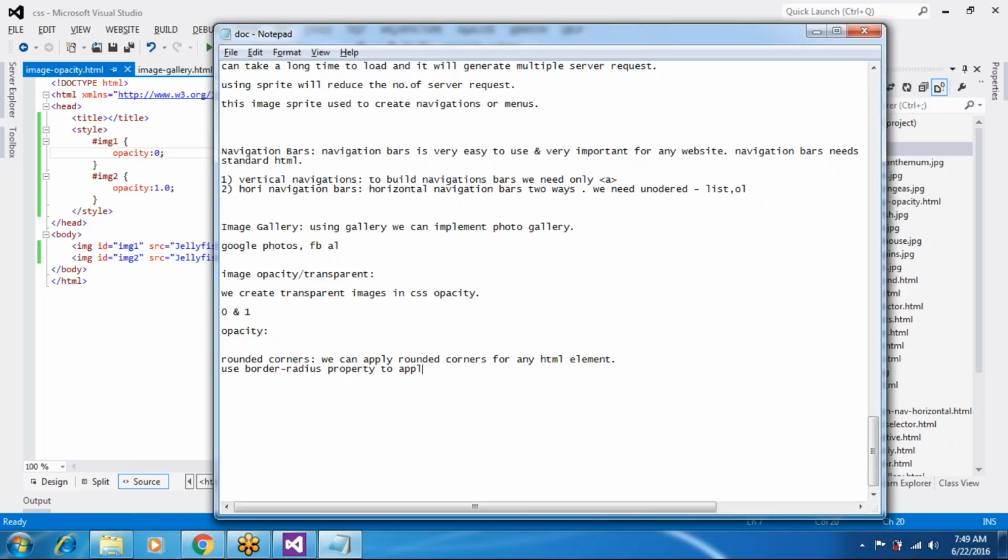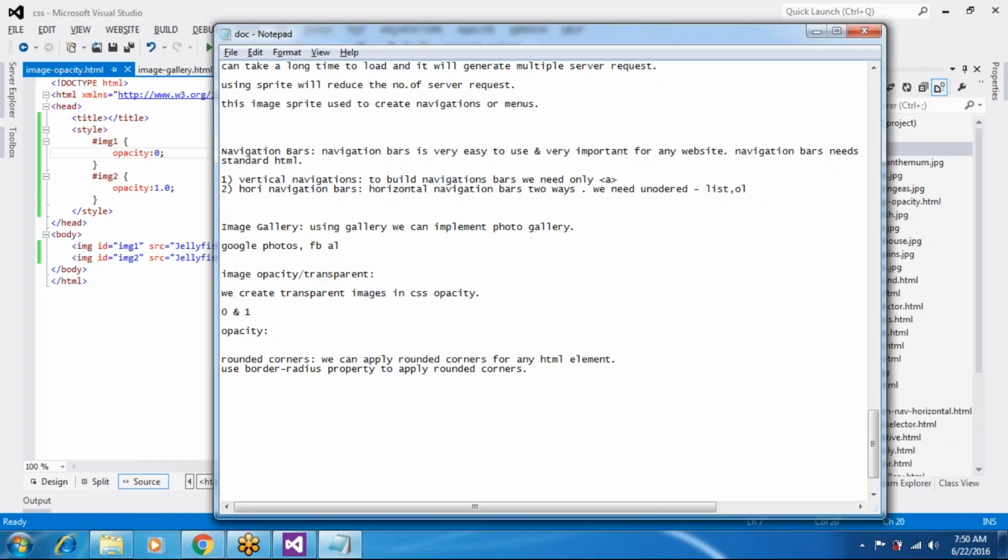Use the border radius property to apply rounded corners. The border radius property is a latest and new feature in CSS 3. Using CSS 3 border radius property, you can give any element rounded corners.